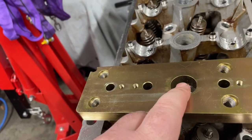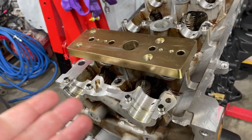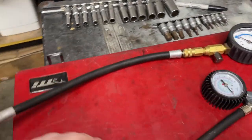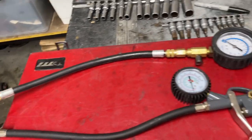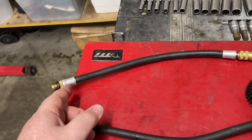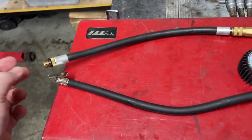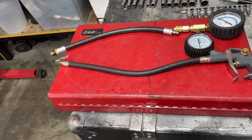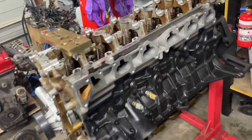You do have to fill the combustion chamber with air to hold the valves up when you take the retainers and all that off. What I've got over here is a tire pump and a compression tester dial. So basically what I need to do is take this fitting off and then screw it into here, so then I can connect it to my air compressor hose, and then this end will go into the spark plug hole, where the spark plug thread goes. I don't know if that's the proper way of doing it. This is just the way I figured out how to use this to get air in there.